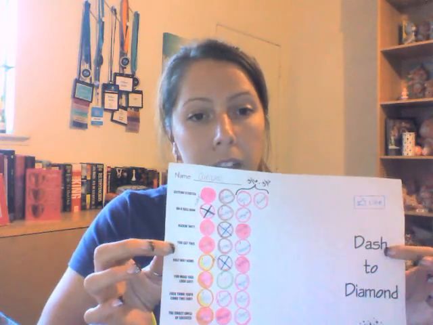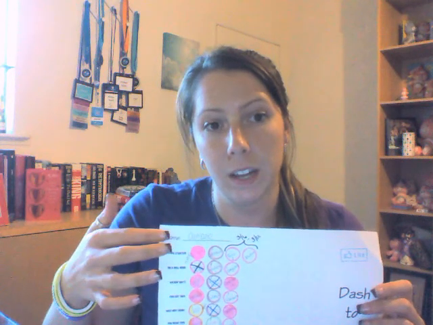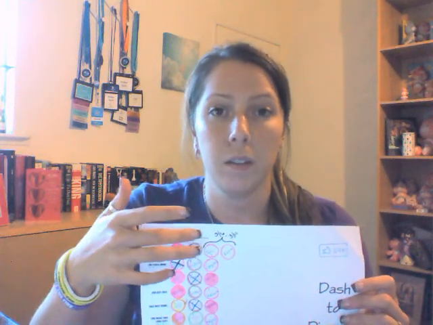Basically what you have is a couple of different versions. You may have this one. This says Dash to Diamond here. That means that you've already graduated the Coach Basics and the Emerald Essentials. Now, if you have the one across the top that says a blank one, then Coach Basics, then Emerald Essentials, that just means that you're newer. The bubbles do the same thing.